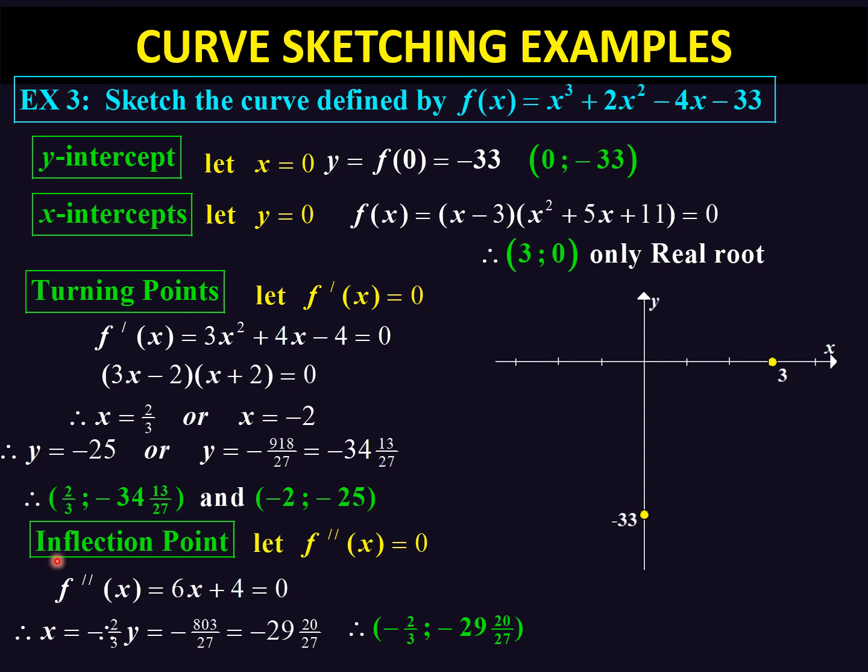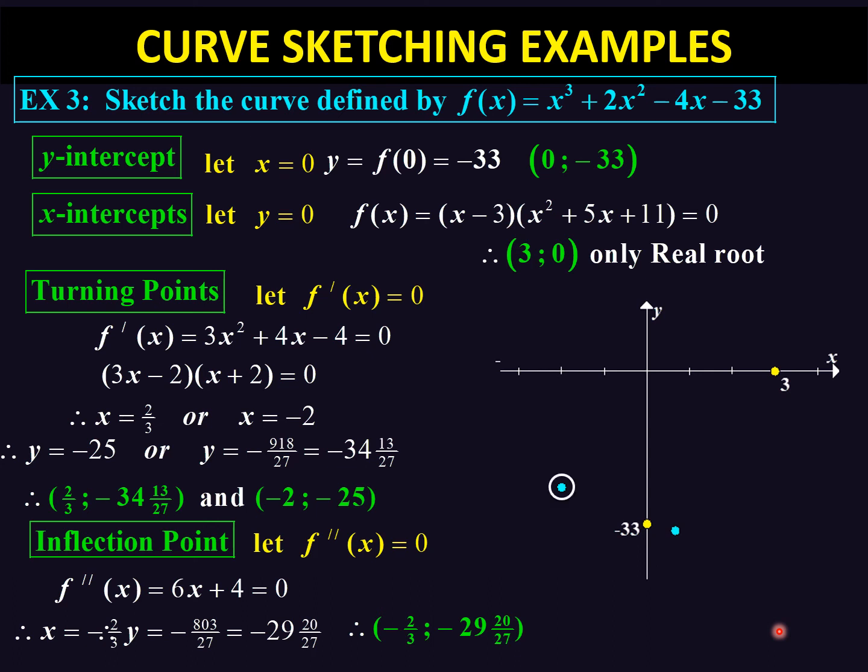Now let's see. Plot this one. It's easy. Start with -2 and plot it, and then go to the fraction one there and plot it. The same here, -2/3. We've plotted our points there. And now we just put our circles around. That was the one turning point, and that is the other turning point, right? And there's the inflection point.